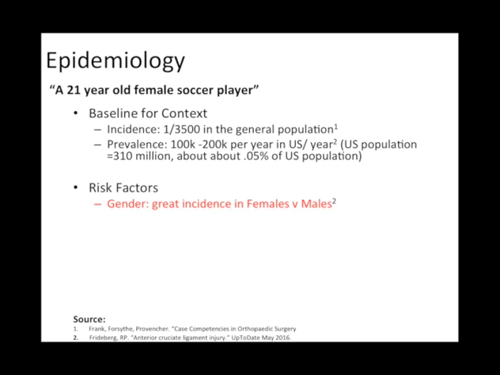Gender is one of those risk factors. Women have a several-fold increased risk of ACL rupture. The specific magnitude depends on the sport in question, the paper you're looking at, and this increased risk is thought to occur due to a variety of factors, including differences in gait, differences in dominance of the quadriceps group versus the posterior hamstring group, and possibly other factors. The typical age for presentation is late teens and early 20s.